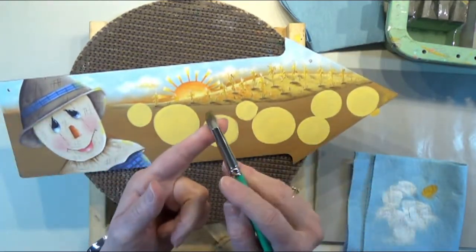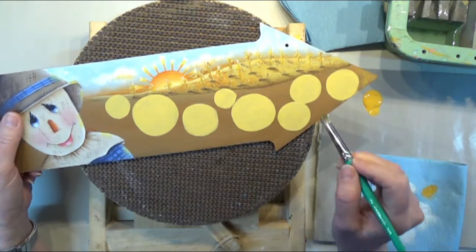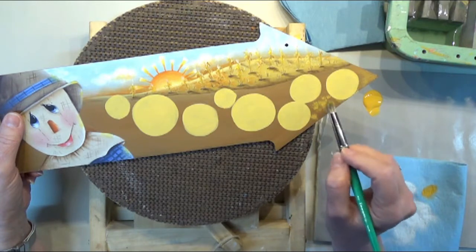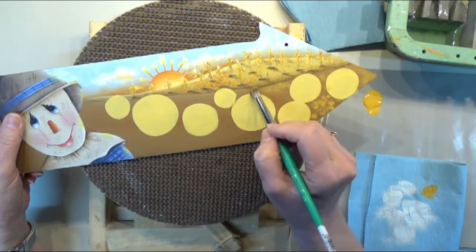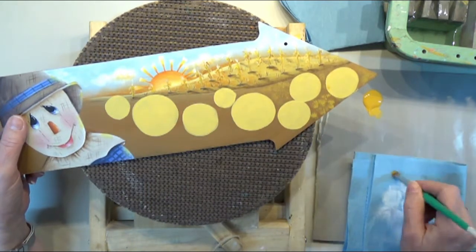So I've got that soft domed brush, and I've got some antique gold. I loaded it, tapped it onto my paper towel, and now I'm almost laying it on its side and just tapping some grassy stuff going on. I'm not going to worry about getting it into my bales of hay.